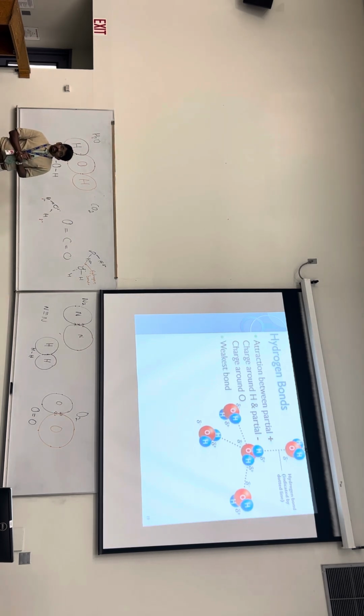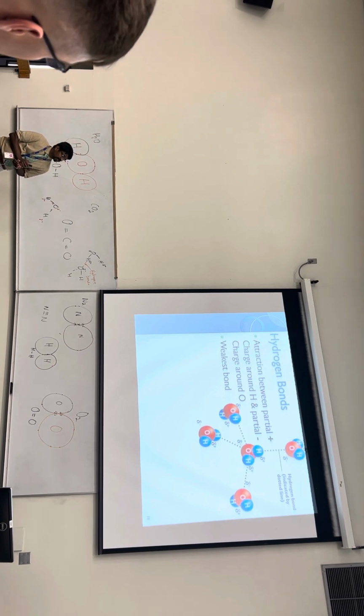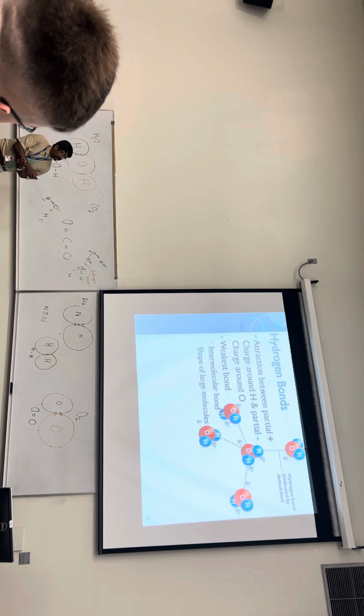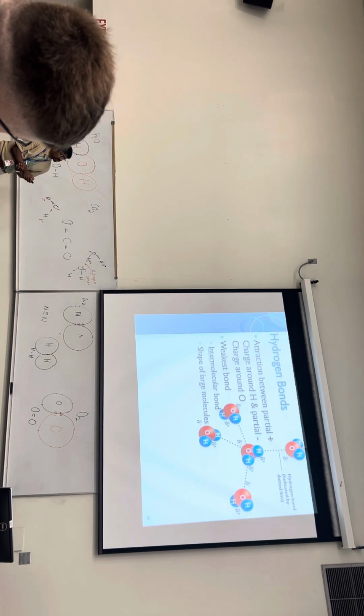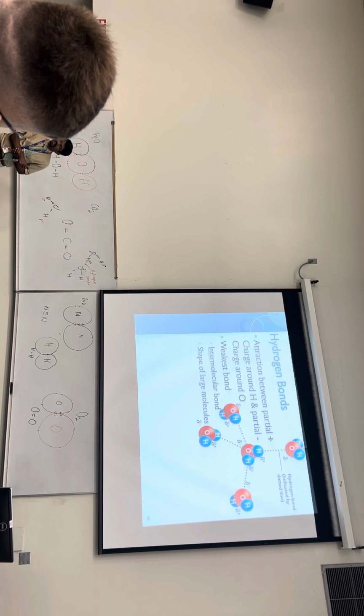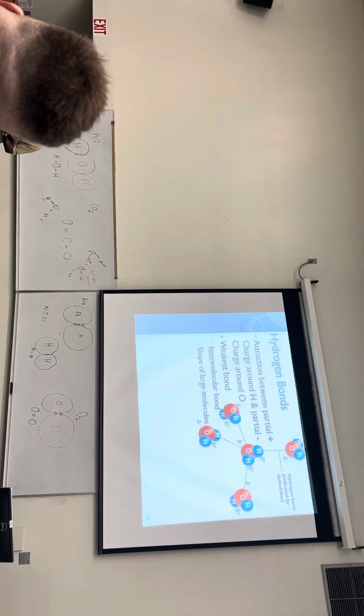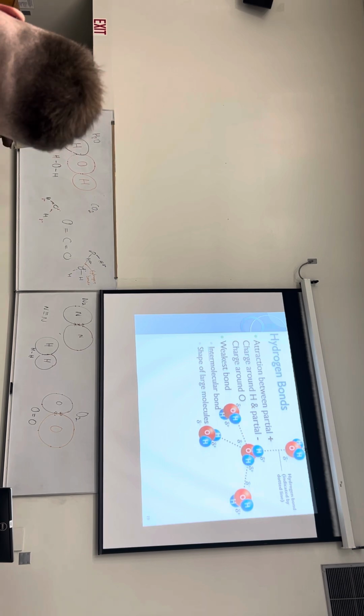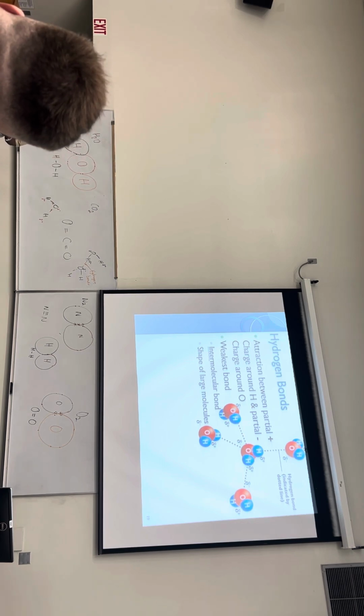Out of the ones we've talked about, this is the weakest of them. You can separate this out easily, but there are features of this that make it impressive. Again, these are intermolecular. What does the prefix inter mean? Between. While intra is within one. The other two that we talked about, ionic bonds and covalent bonds, are intramolecular bonds. These are intermolecular, between molecules.